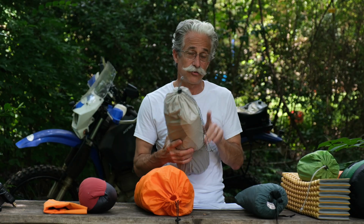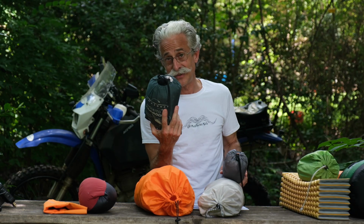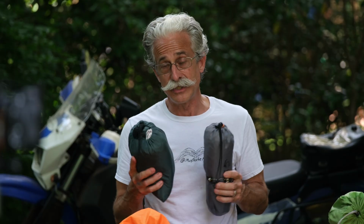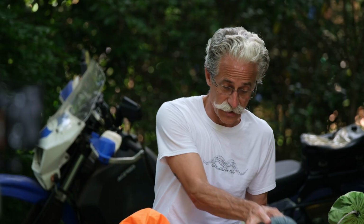Let me back up real quick and say, if you're doing the tent, you're also going to need a rainfly. So it's the second thing to add, unless you're in a really dry climate. Even if it's not going to rain here in the south, you're going to wake up with dew all over you if you don't have something over you.